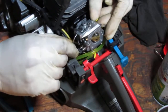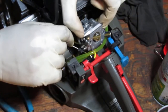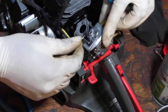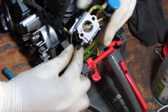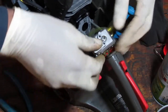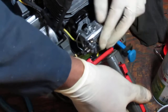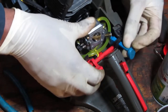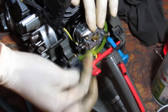Getting that order is not easy. Feels like the trigger. Yeah, I think that's it. That's how you do it. Got it. Thanks for the tip. So, flip that down. So that can go into there like that. We did it. How about that?